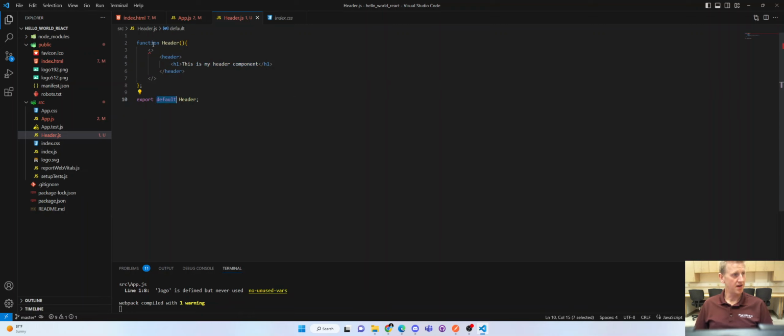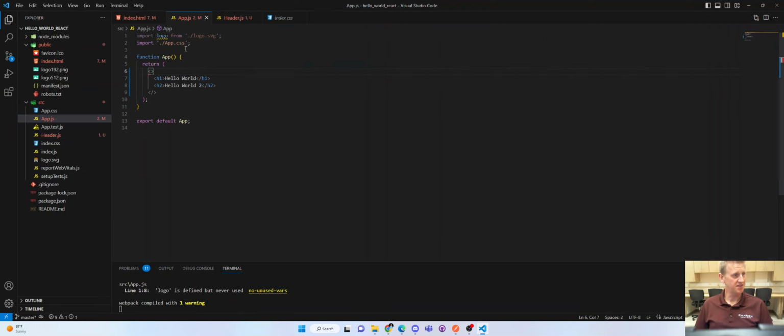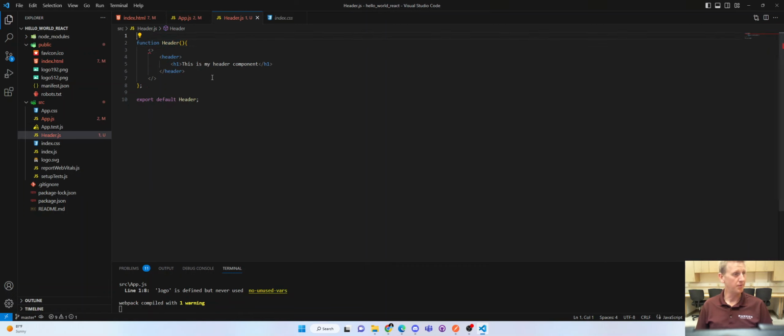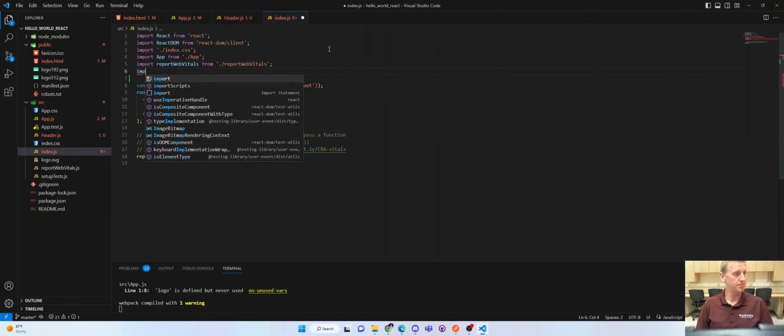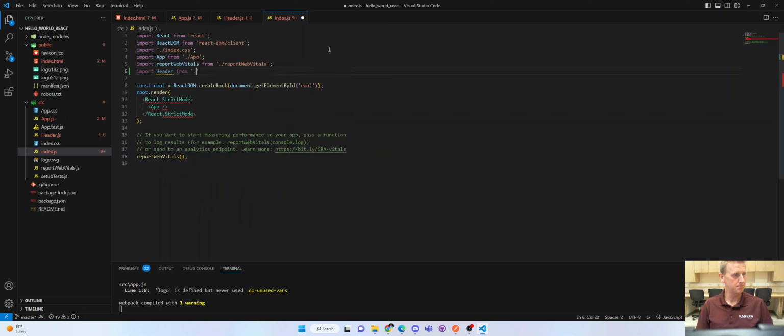Now just glancing here, we don't have any logos or any CSS, so this header really doesn't need any imports at this point. I'm going to go back to index.js and let's import Header from Header, and let's replace App with Header.